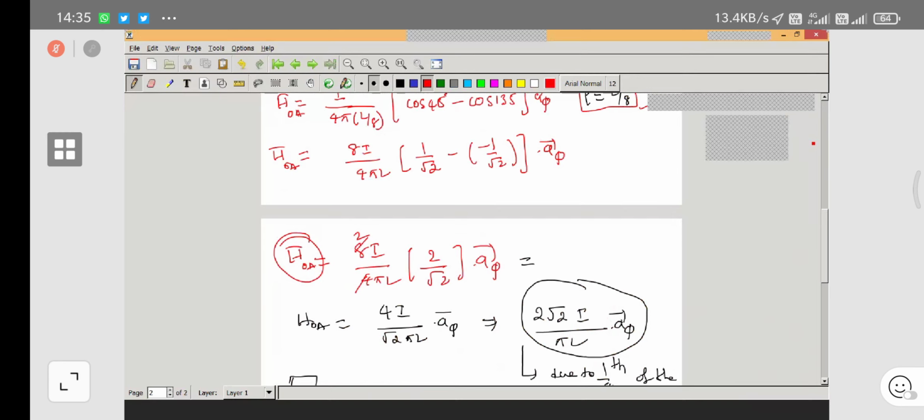Please read the third unit: magnetic field intensity, Biot-Savart's law, straight current carrying filamentary conductor, finite, infinite and semi-infinite, axial circular loop, then square current carrying wire. Just you can practice. Take a pen and paper. You can take the book of Matthew Sadiku, some of the problems will be there. Put the given data in the formula and get the answer for the magnetic field intensity.